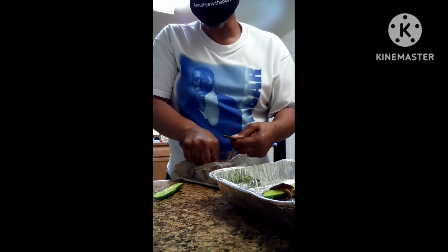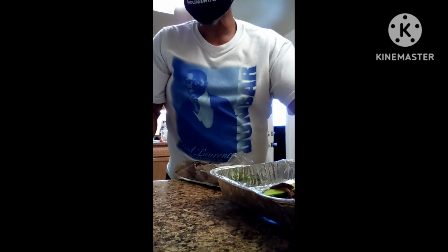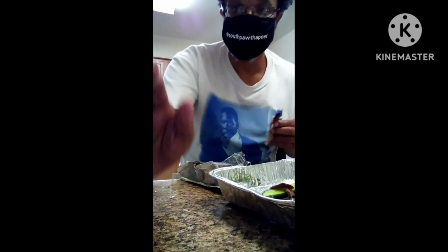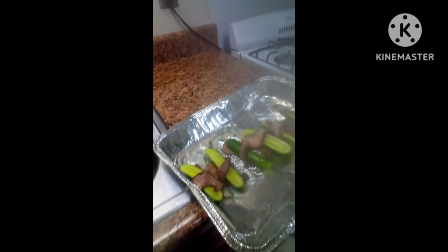I got some Swiss cheese I'm going to put on here too, after it starts cooking a little bit. So I'll be back with that in a minute. Now I'm putting it in the oven. I'm going to say it's baking. So we're going to do 35 minutes on 375. Okay.